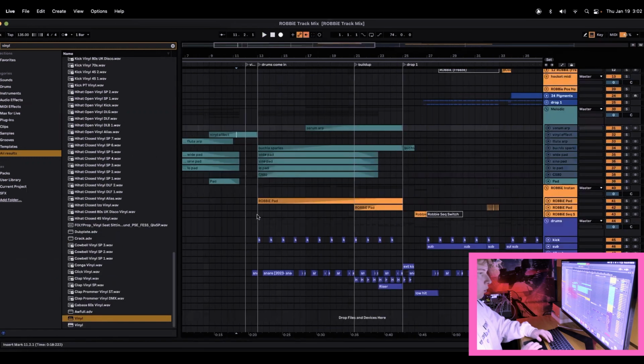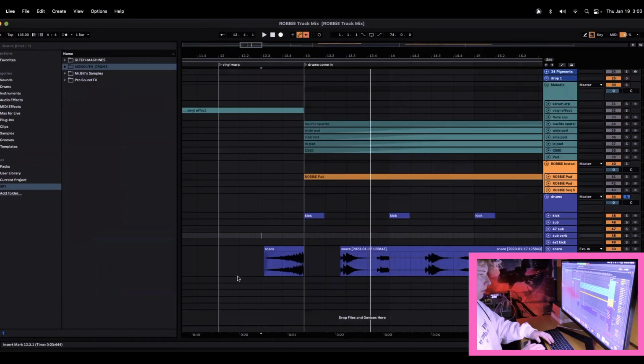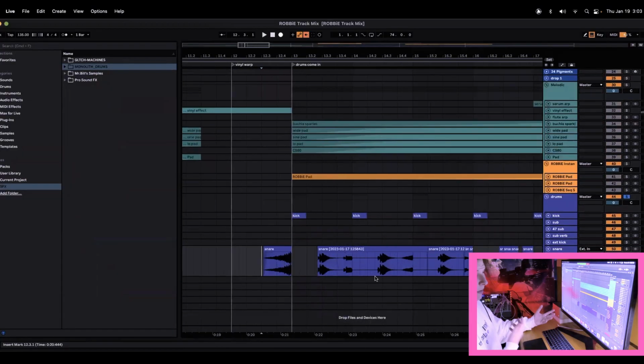Then we go into the drums, like this snare edits that I've done here, just to add a little bit more movement and sense of progression of some sort, so that it's like going forward the whole time and it's always changing. So those snare reverses and those little things add to the little beat thing.